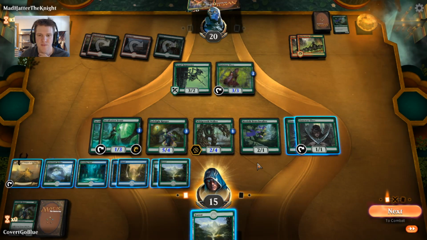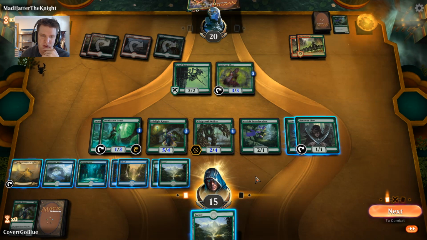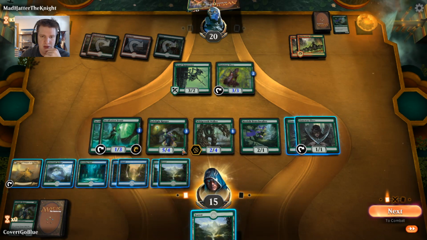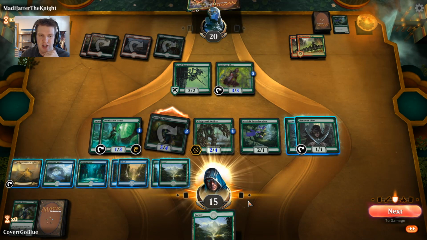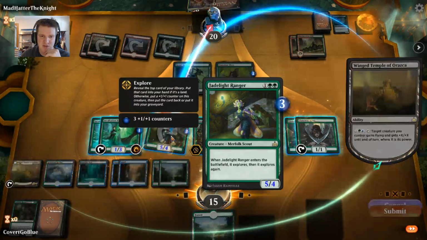Okay. Is it time to attack with more things, or should we keep leaving stuff on defense to absorb our opponent's attackers? I think I like what we've been doing. I'm perfectly happy to keep pounding away with a Jadelight Ranger here. When we do... Oh, no blocks? In that case, we will go for this.